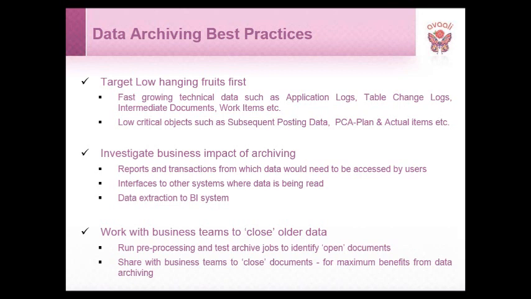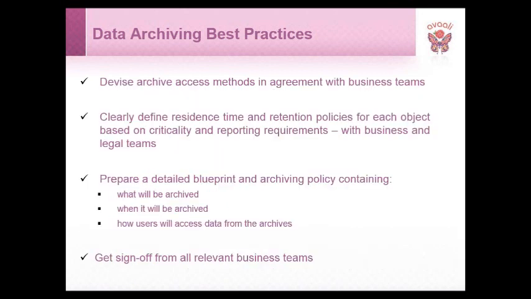So what we do typically in an implementation project is to work with business teams to help them close this older data, which means running some pre-processing programs, running test archive jobs to identify why the data could not be archived, what is open, what are the dependencies, and then working closely with business teams to have them close this data. This might be using some standard methods of closing data, running some clearance jobs, or it may also involve developing some custom programs to close older data for achieving maximum benefits from archiving.